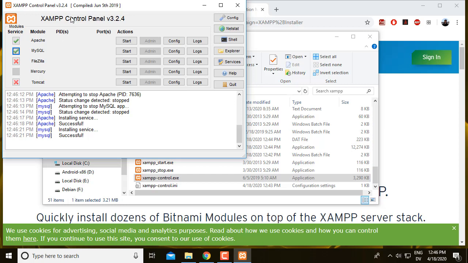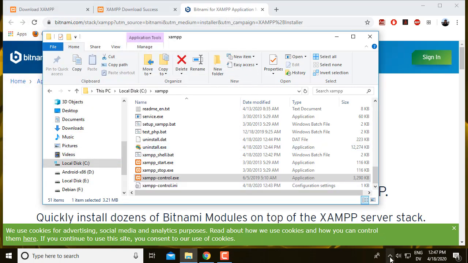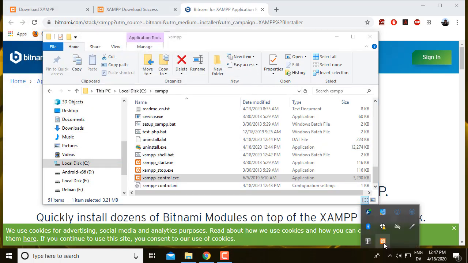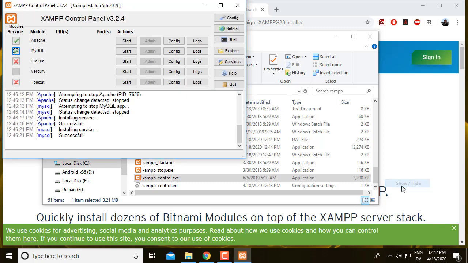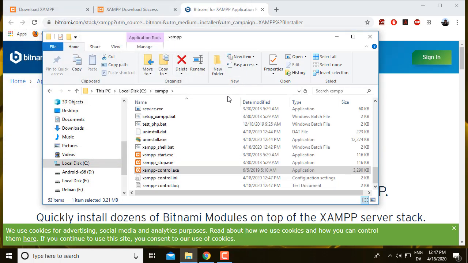So the last thing you need to know about XAMPP control right now is that if you click on this close box right here, it will not actually exit XAMPP control. It just minimizes it to your system tray, and it's still there, still running. And if you right click, you can show or hide it. If you want this to really go away, you have to hit this quit button right here. And if you forget about that, you can end up with multiple copies of XAMPP control all running at the same time, and nobody really wants that. So that should be everything to get it set up.